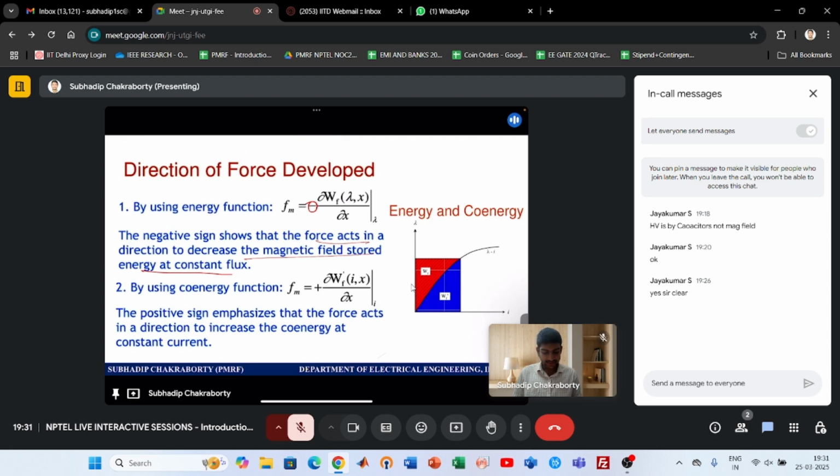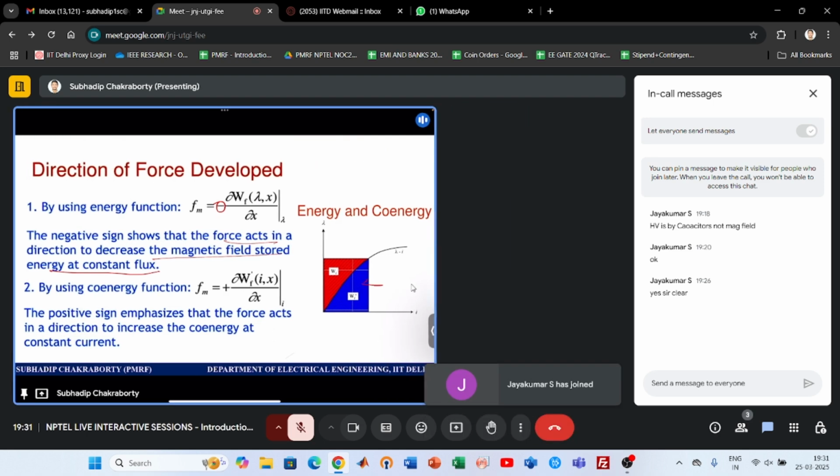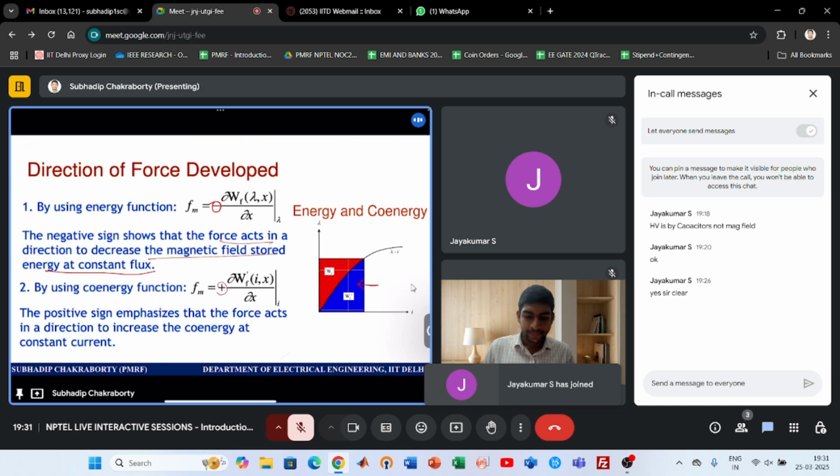And the co-energy is like this area, which is the converse of that. So it tries to aid it, right? Both are actually telling the converse of each other, because if you just reverse the two terms, the signs obviously change, right? But you understand that this is the energy we are interested in. This is the energy, right?